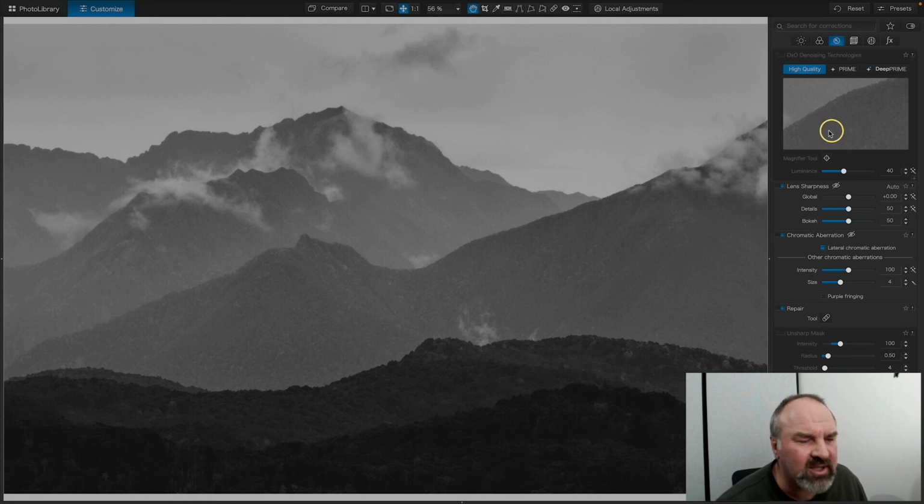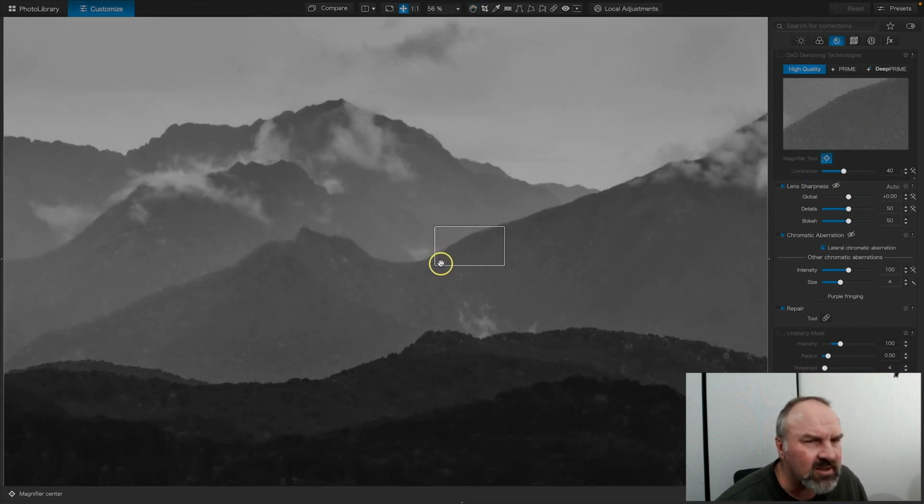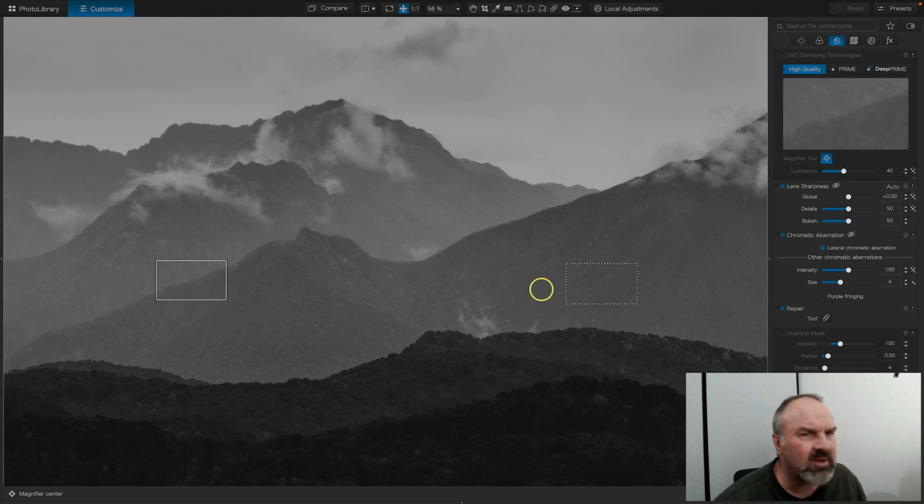Actually, this is interesting. In general, Deep Prime is absolutely incredible. But looking at the detail in these bits of mountain, I flicked this on before, and let's just get a nice chunk. That's actually not a bad chunk, but I'll come over here, maybe right about there.